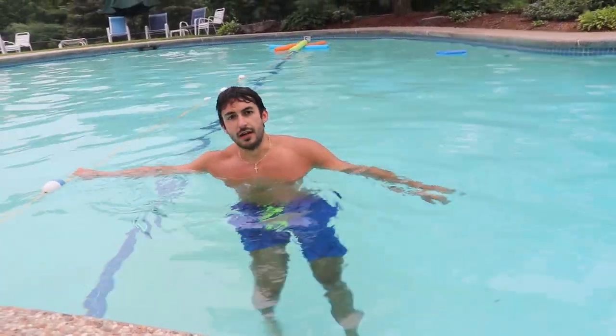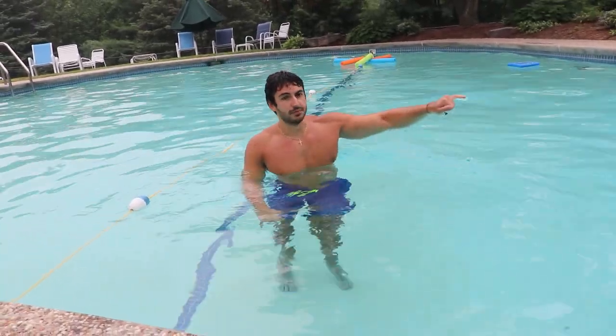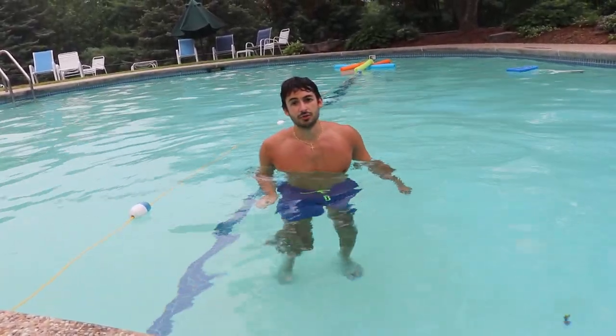So I'm in the pool right now. Obviously this isn't like 25 yards or 50 yards, but all the techniques and the skills I'm gonna teach apply to whenever or wherever you're taking this. So I'm gonna start right here. This is the starting point. I'm gonna swim to the deep end right there, okay? We're gonna treat this like a lap.